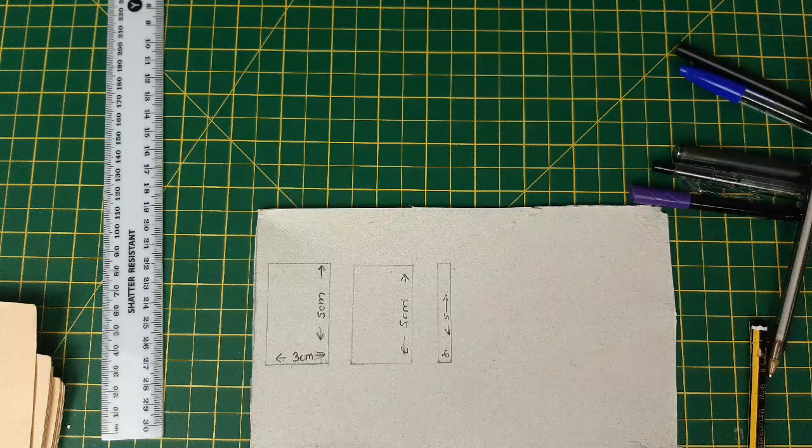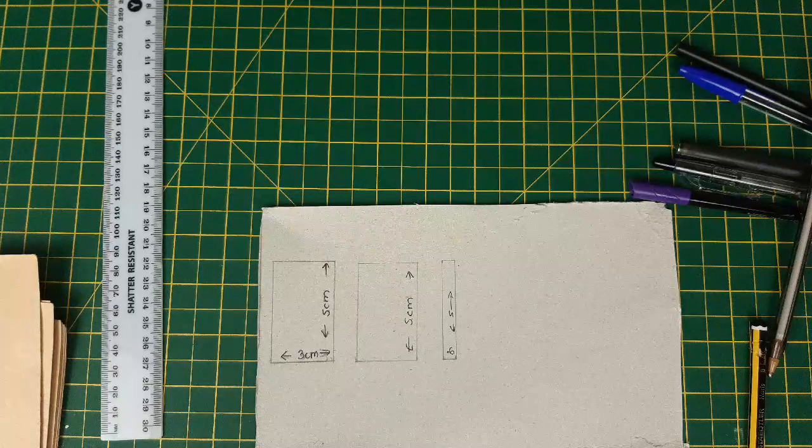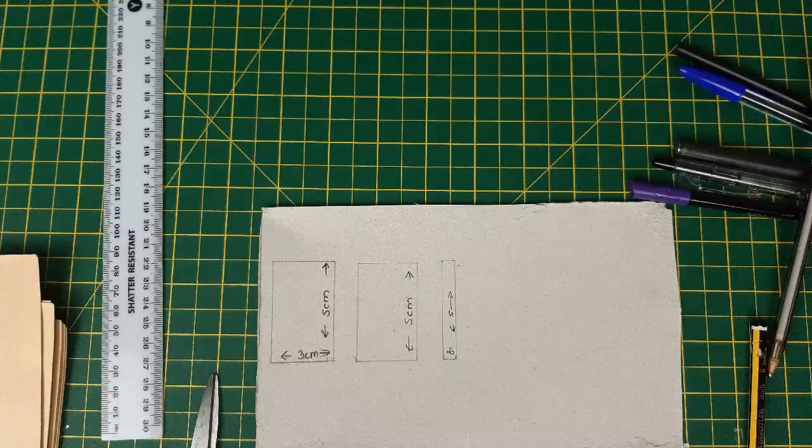Are you ready? Can you let me know in the chat if you are ready for us to move on to the next stage? Have you drawn your pieces out? I don't want to go too fast, but at the same time, I want to make sure we get this done. Erin's ready. Brilliant. Thank you, my love. Helen, are you ready?